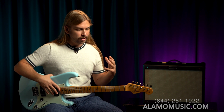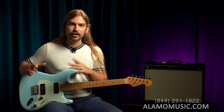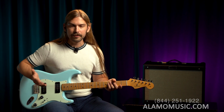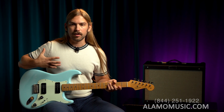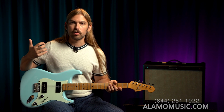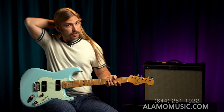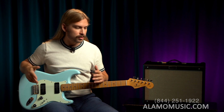So the fretwork on here, the detail work, everything feels really great. And so that's kind of lesson number one here. Lesson number two is the Noventa line is awesome. And based on the demos, now you've heard them, I feel like these pickups have more clarity, just more punch, more kind of everything that you want, even though they're not the single coils from just a standard Stratocaster 50s, 60s, or 70s, whichever one it is.